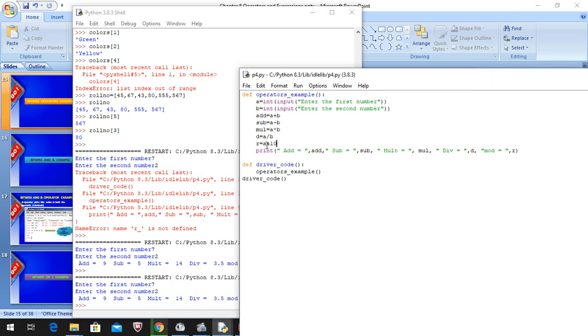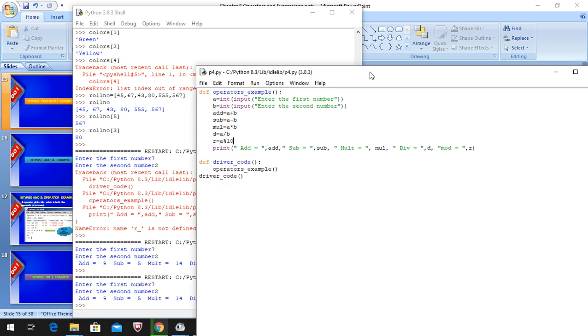Because 7 mod 10 will give 7 as the remainder only. You are not dividing it and taking a decimal point, adding 0, no, only integer numbers. So 7 is the remainder you are putting. That's how you want to work on these numbers.